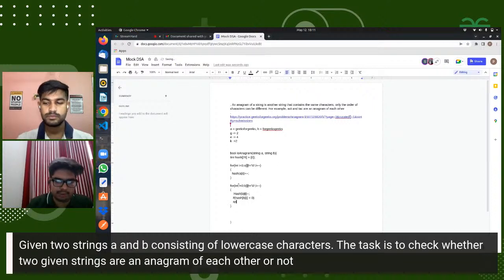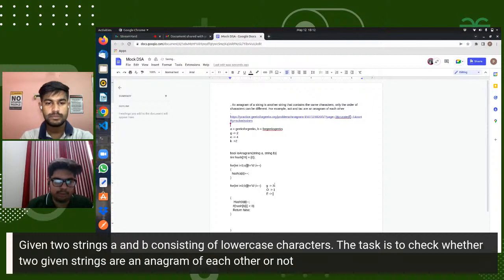If it's less than zero, then we can simply return false. Otherwise, the loop will go on. So now let us see the condition. G has frequency 2, O has frequency 1, and F has also frequency of 1.